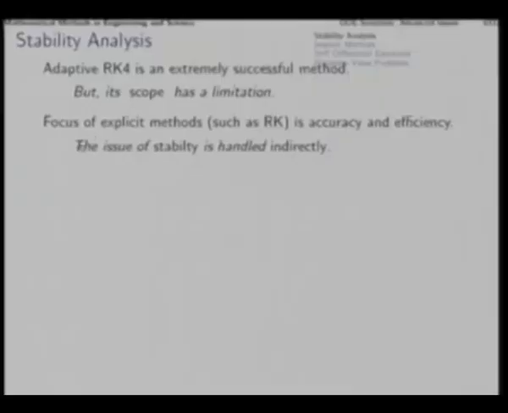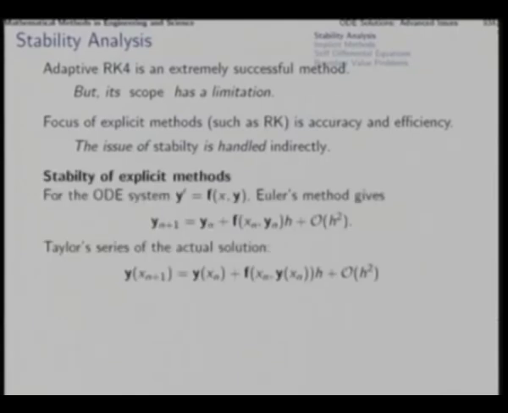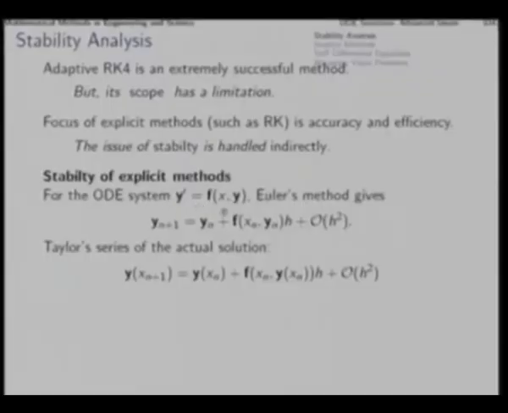If the error grows, then we say that the process is not stable. Now, the issue of stability is handled in explicit methods quite indirectly through the route of accuracy. Now, if we try to make an analysis of the stability, then let us consider this differential equation, and rather than starting our analysis from RK4 method, that is fourth order method, let us start from Euler's method itself, first order method. The discussion will be simpler.